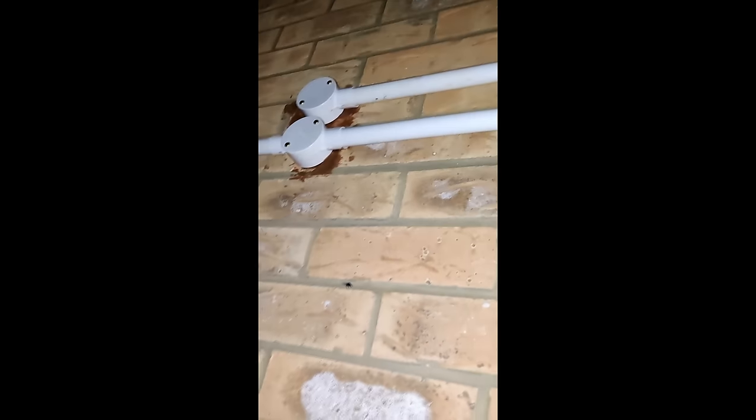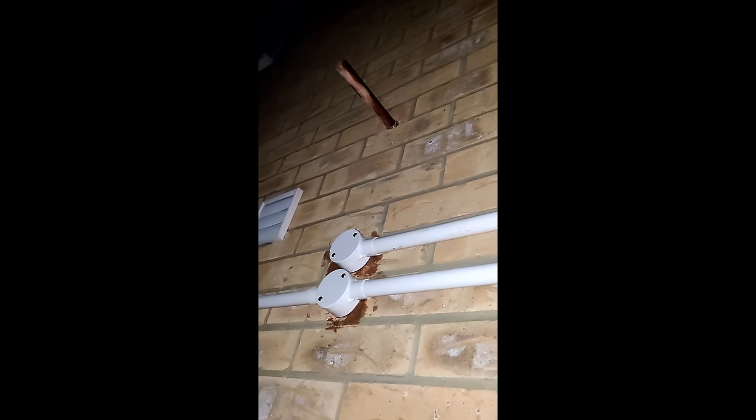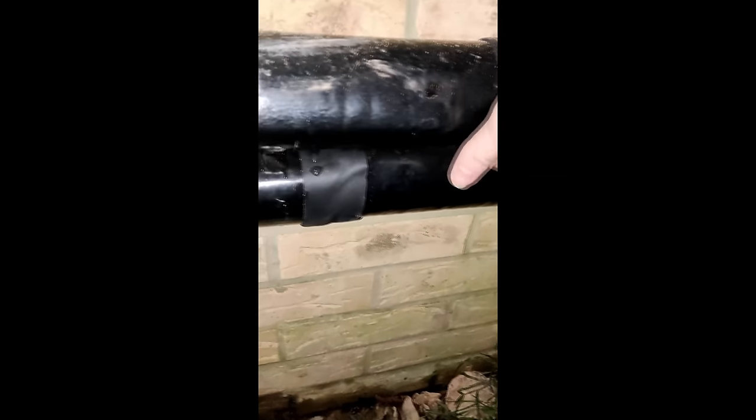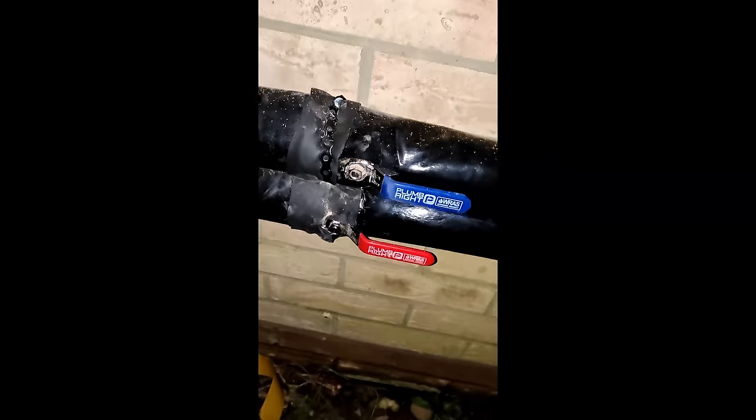Now we're picking up from the other side. You see where they've patched in the brickwork. Not quite finished, a bit of pointing in there to tidy up, but at least they've roughly filled the hole. We've got the electric conduit and there is some sort of pressure relief or something. Looks temporary anyway, but that's a 15mm sleeved into a 28. Let me take you down here to the primaries, the feed and return. So I believe this insulation they're using, there's the tape that's sealing it up, but I believe this is Armaflex 19mm wall. There's the isolation valves.